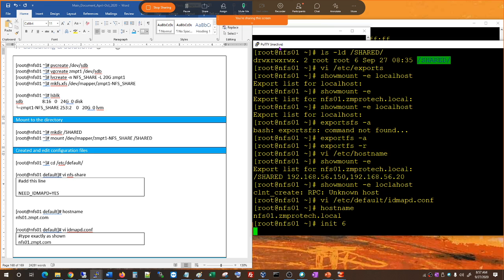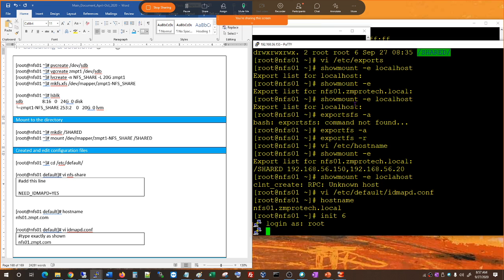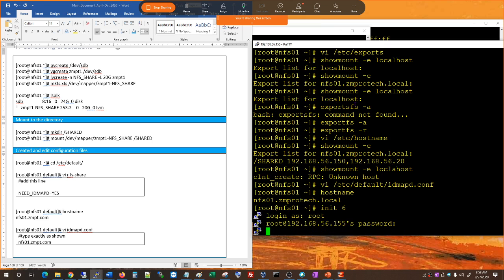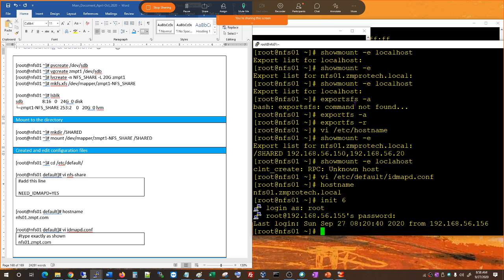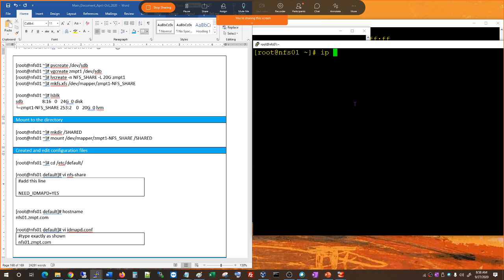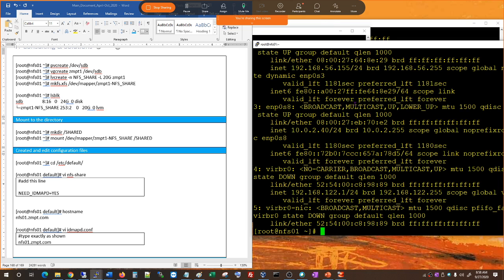Okay, so it should restart by now. Root. Okay, so the IP address and everything is good. Our IP address is 192.168.56.55.